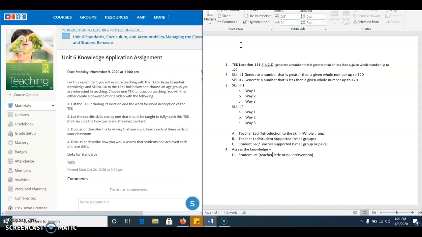so that when the report card time comes around, you can say, this is how I know that they are a 1, which means they're not working towards that skill, a 2, which means they're progressing towards the skill, or a 3, which means they've mastered the skill. They've got it down. And so that is the breakdown of this assignment.